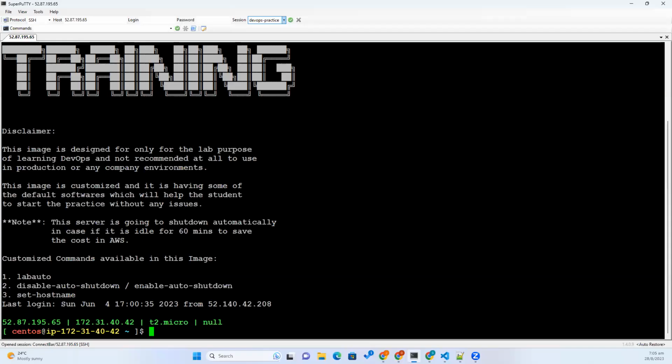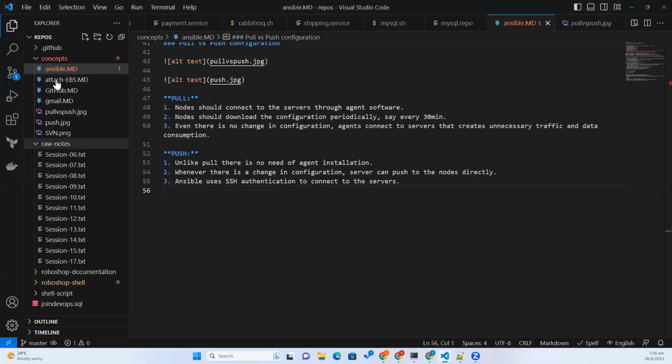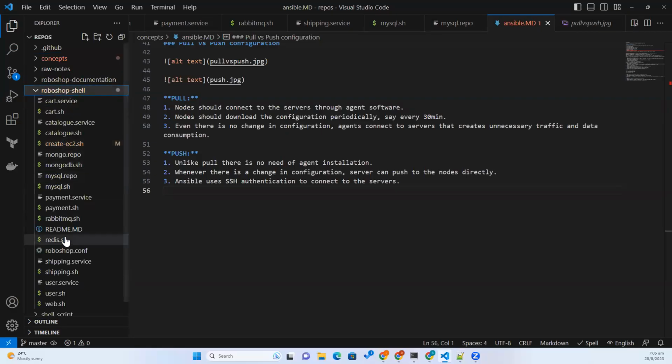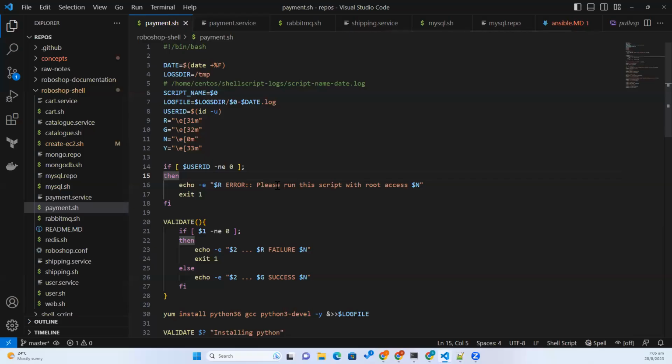But if I disable the write access for you to the server and give you only read access, then you can see the shell script to understand what is inside. For example, inside this payment server, I disable the write access. You can log in and read.